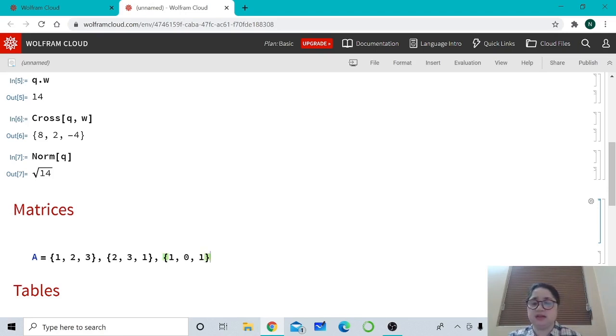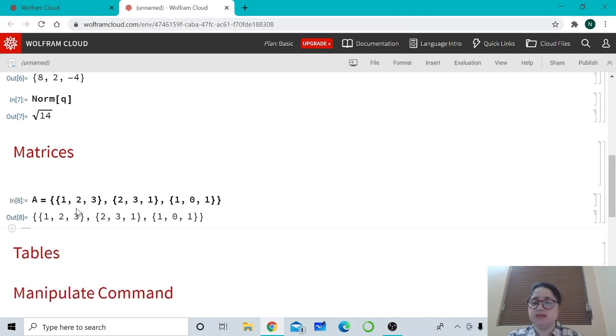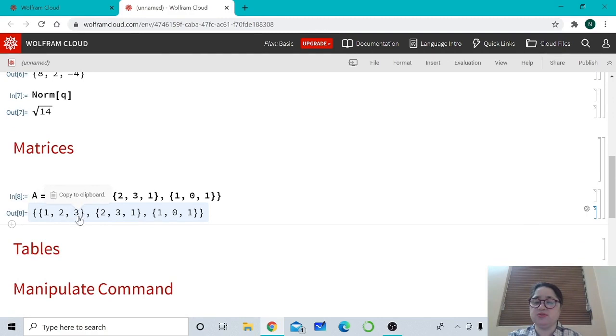Then I put all these three rows again in a curly bracket. So it will give me a matrix whose first row is this list, second row is this and the third row is this.